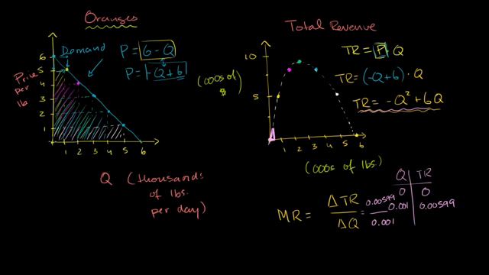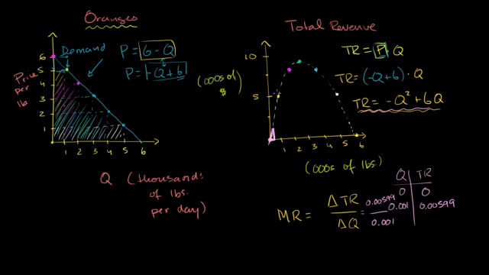So when our quantity is 0, if we just barely increase quantity, the incremental total revenue we get is going to be 6. So I'll just plot it right over there. And that makes sense. The marginal benefit in the market is 6 right at that point. If we were to sell a drop of orange juice, or I guess we're selling oranges in this case, not juice, if we were to sell a millionth of a pound of oranges, we would get the equivalent of roughly $6 per pound for that millionth of a pound, because that's the marginal benefit for that very first incremental chunk of orange out there in the market. So it makes complete sense.